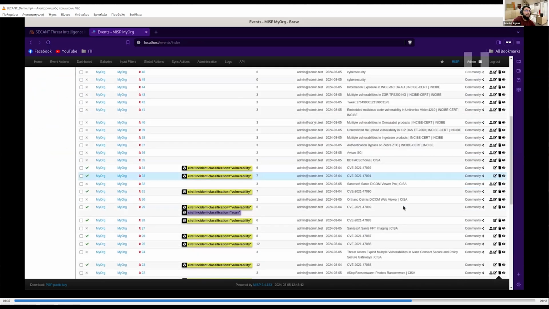So we refresh it, and we can see here in MISP that we have several types of events, MISP events, or otherwise entries if we don't want to use the terminology of MISP. So let's see what these types are. So first of all, starting here from the beginning, we have the Reddit results. So here is the cybersecurity. We have 2 entries for this. We have the results from web crawling. We have the results from X. So we have this, for example, tweet stopped here. And then we have CVEs, different CVEs, which are gathered on a daily basis from the official NVD database.